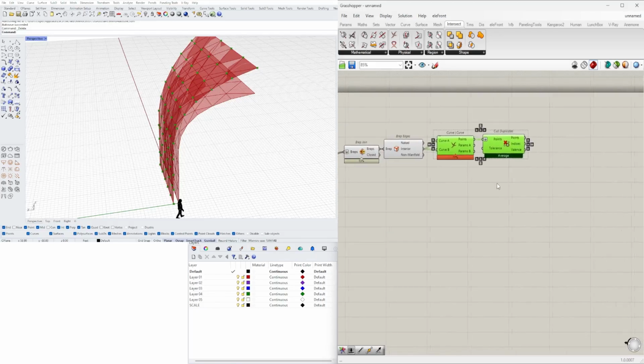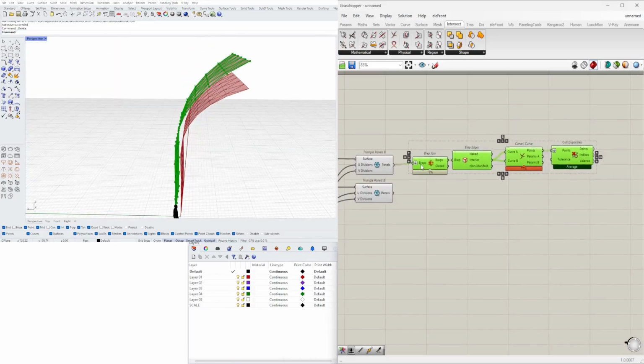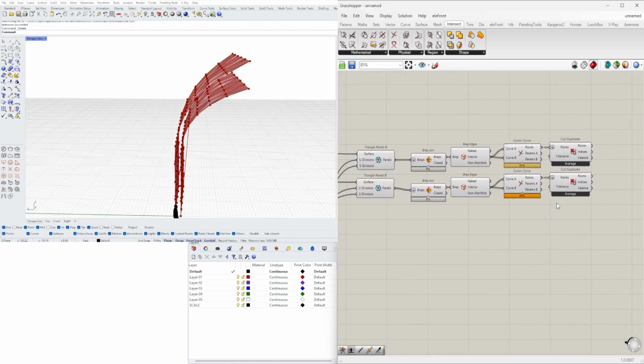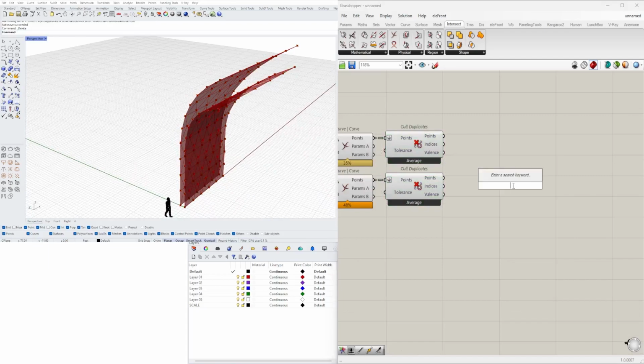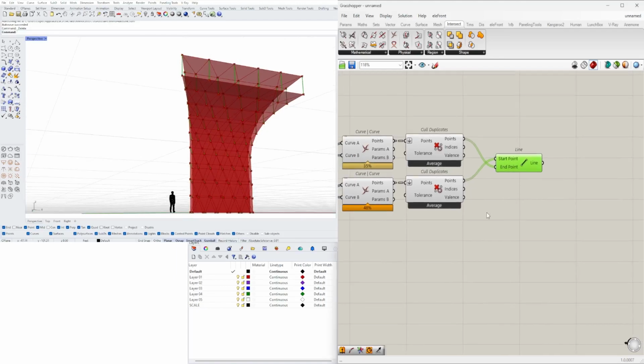And so now that we've done that for this side of the pattern, let's do the same thing for the other side of the pattern. So I'm sliding this down, tapping Alt, and overwriting the input with the other panels. And now that we have these two sets of points, what we can do is create a line segment between a start and end point. And now we'll be using these points as the start and these points as the end, and they will be connecting the points between the two.